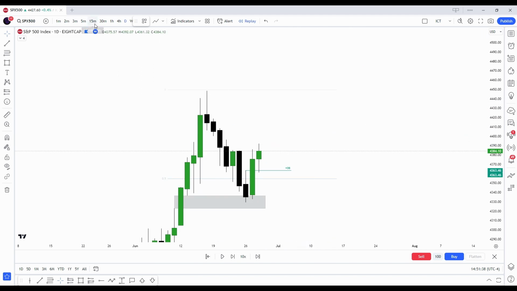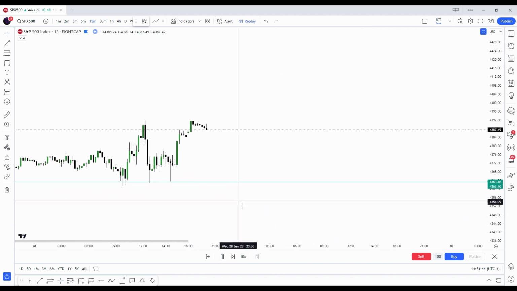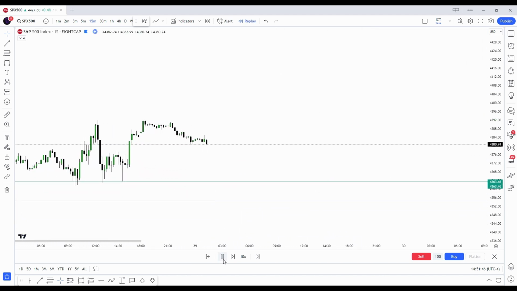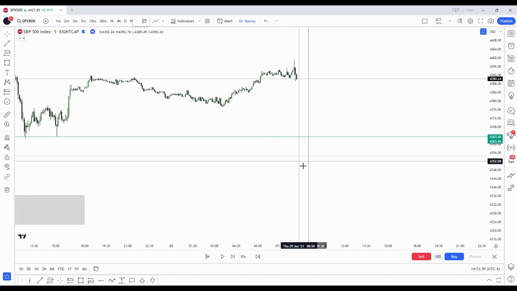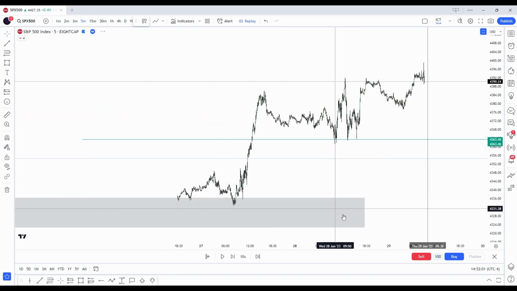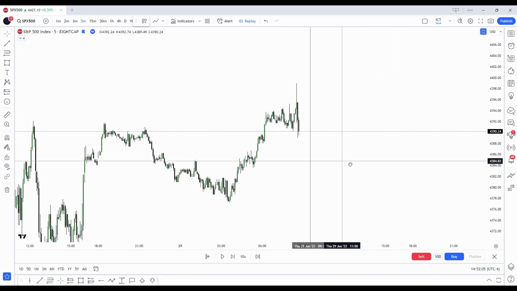So we're going to go to the 15-minute time frame and go to that day, and we're going to trade the 9:30 a.m. session opening. We have the 9:30, and we can go to the 5 minutes now. So 9:30 is right here. We have a 5-minute time frame. This is that bullish order block from the daily, this is that imbalance, and 50% of that range.